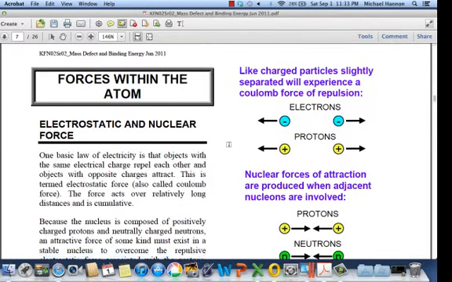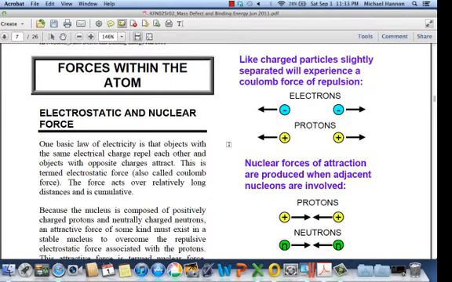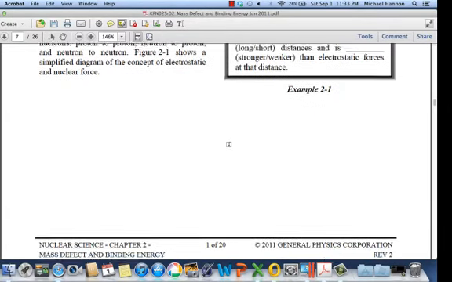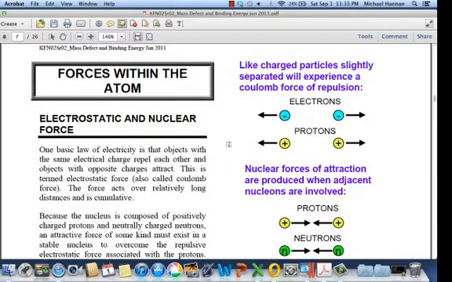We're going to make this a little bit short and fast and quick so I don't bore you to death. I understand that could be a problem. First thing I want to talk about, if you go to page 1 of chapter 2, it starts talking about electrostatic versus nuclear forces. I have a whole new set of rules for the electrostatic forces versus the nuclear forces.